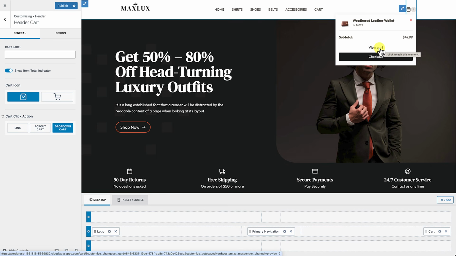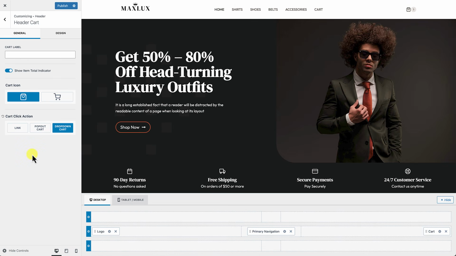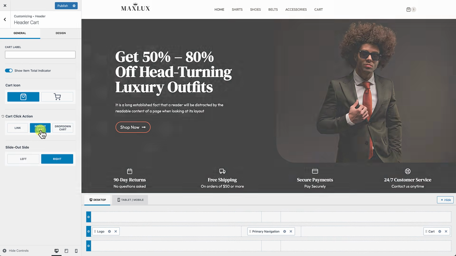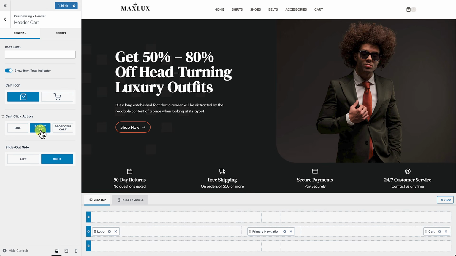Okay, so I think I like the pop-out cart, so I'm going to go ahead and select that one. And I think what's really cool is that everything that we're doing so far is all in the free version of everything. It's the free version of Kadence, the free version of Kadence Blocks, and also the free version of WooCommerce. So you have all these really cool elements that you can utilize to really make your website look nice and dynamic. All right, let's go ahead and click on publish, and we'll close it here.